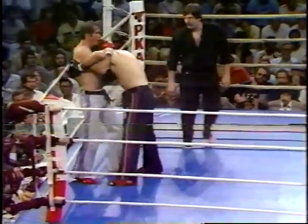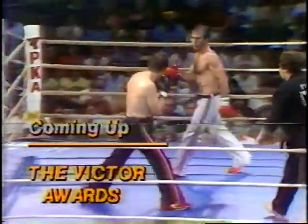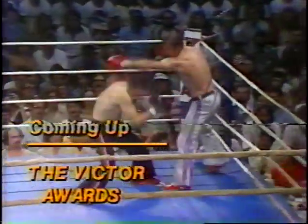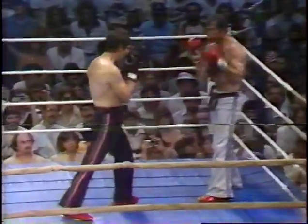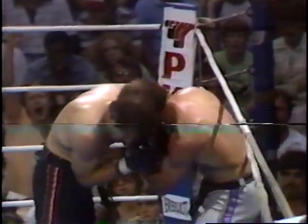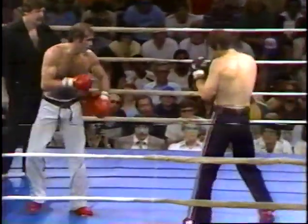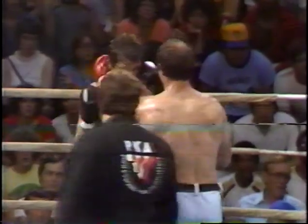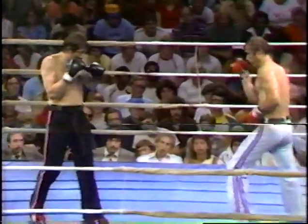Good right hand in by Biggs in close. Wallace very wisely moving out, keeping the distance. Biggs is starting to move him into the corners now. The good uppercut inside by Biggs. Good right hand by Biggs. Another uppercut. Wallace said, I want to retire undefeated, and he has a real challenge as we're in the 6th round of the scheduled 12-rounder. You can see Biggs now starting to assert himself. I do believe that right eye has been giving him a little problem.